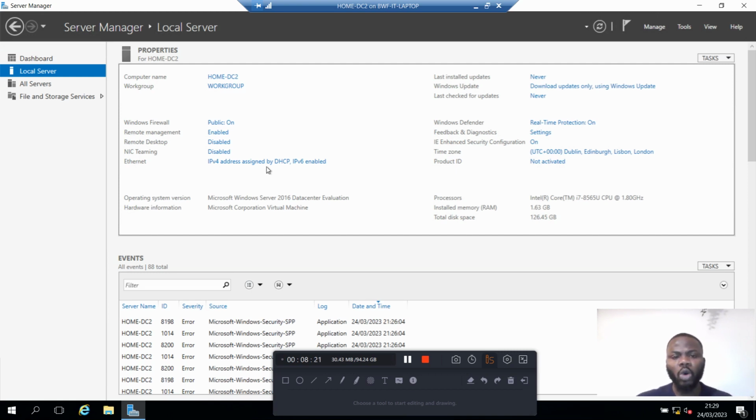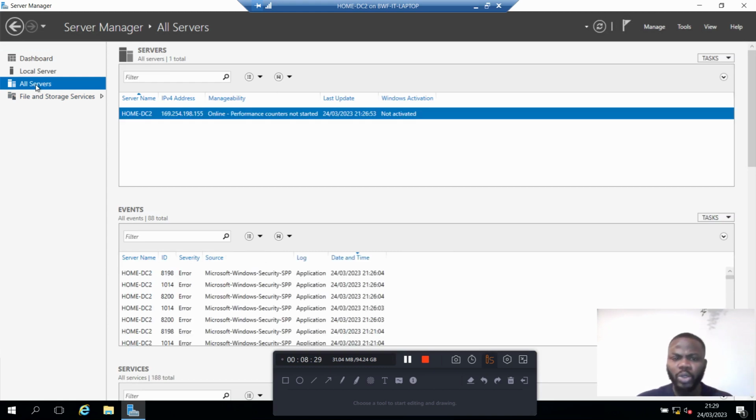Because this is going to be our domain controller, we are going to learn how we deal with this. If we go to All Servers, I'm just showing you the environment, how a server looks when you've just installed it. If you have more than one server in your company, they will be listed here.